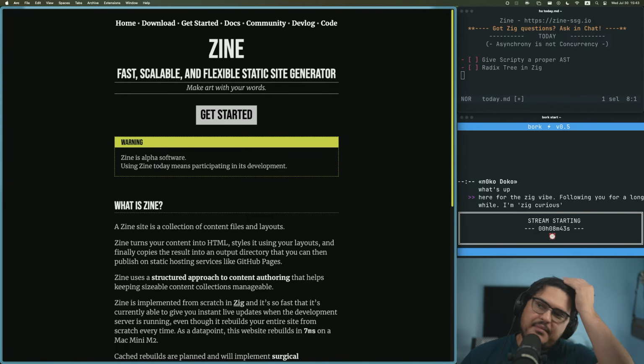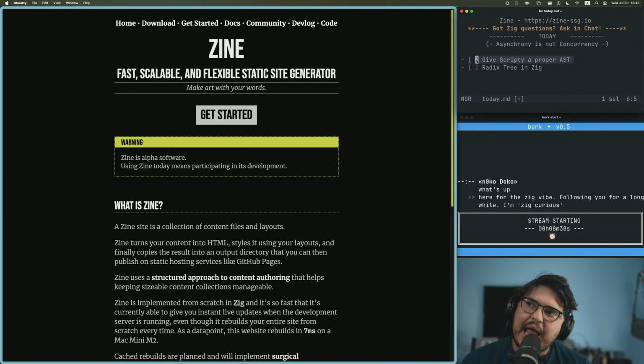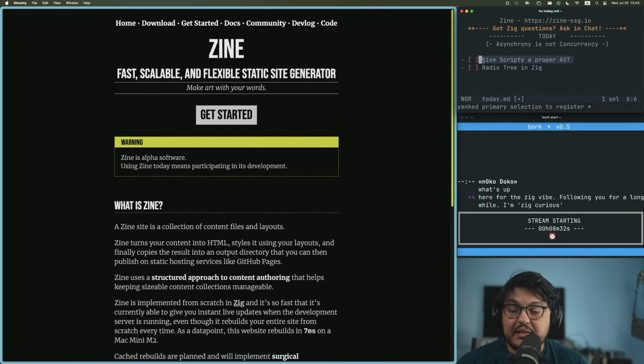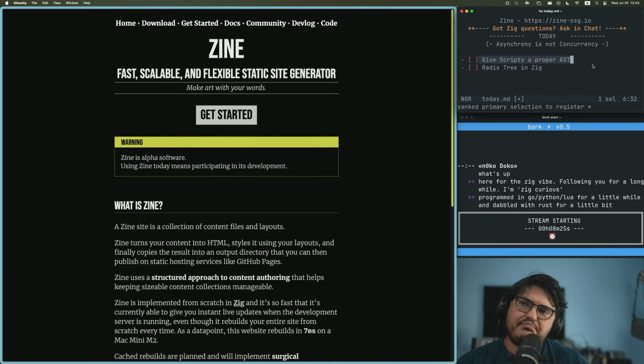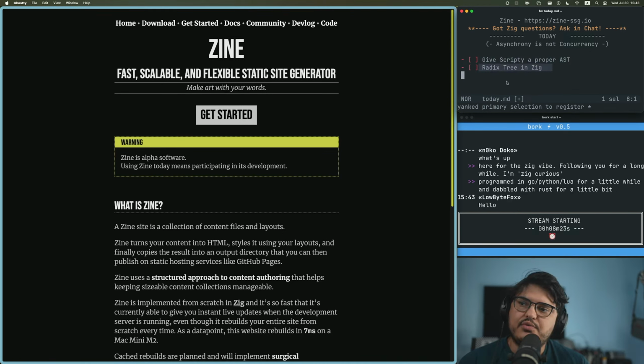Okay, so the plan for today is to make a small improvement to some of the projects that I work on, mainly the static site generator. It has an ecosystem around it, and I want to make improvements in it a bit at a time. Then I'm going to continue the work I was doing, trying to see if we can make a better flexible array style thing in Zig and see how that lends itself to Radix 3.